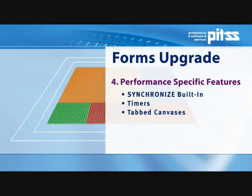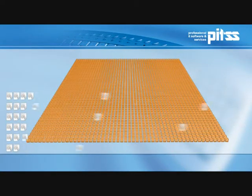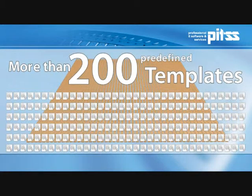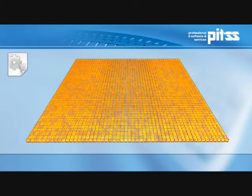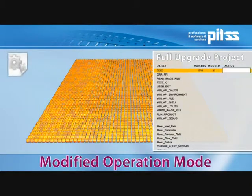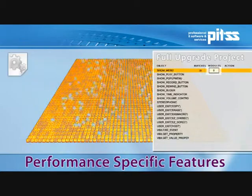That way you can operate the application from a new vantage point with the same level of performance as before. With PITSCon, you can manage each one of these required steps and save them in templates. These templates can be consolidated into complex projects as you wish. For the upgrade from Forms 10G to 11G alone, PITSCon provides over 200 predefined templates. Customers can individually tailor these templates according to their projects. PITSCon is able to precisely analyze forms with regard to the upgrade process, even those with several thousands of applications and within just a few hours. The forms application is then run through all those templates that realize the implementation by means of the search and replace functions in PITSCon.